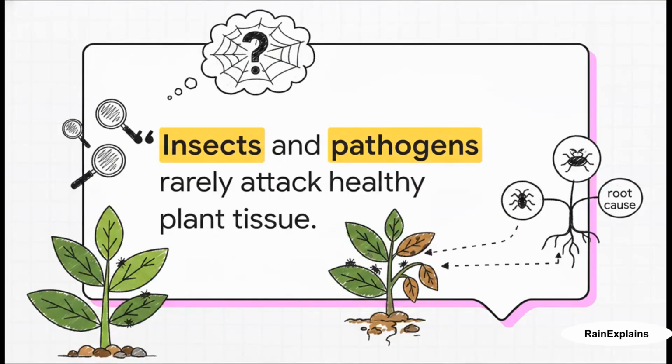Okay, let's dive right into this, because there's a fundamental truth here that completely flips the script on how we view plant health, and it's this: insects and pathogens rarely attack healthy plant tissue. Let that sink in. A lot of times, a plant has already been severely stressed by an environmental or cultural factor long before disease ever moves in. But because pests and fungi are so visible, they're right there in your face, they're incredibly easy to spot, and so they wrongly take the blame for the whole shebang. To find the true root cause, we absolutely have to stop just looking for bugs and start looking for patterns.